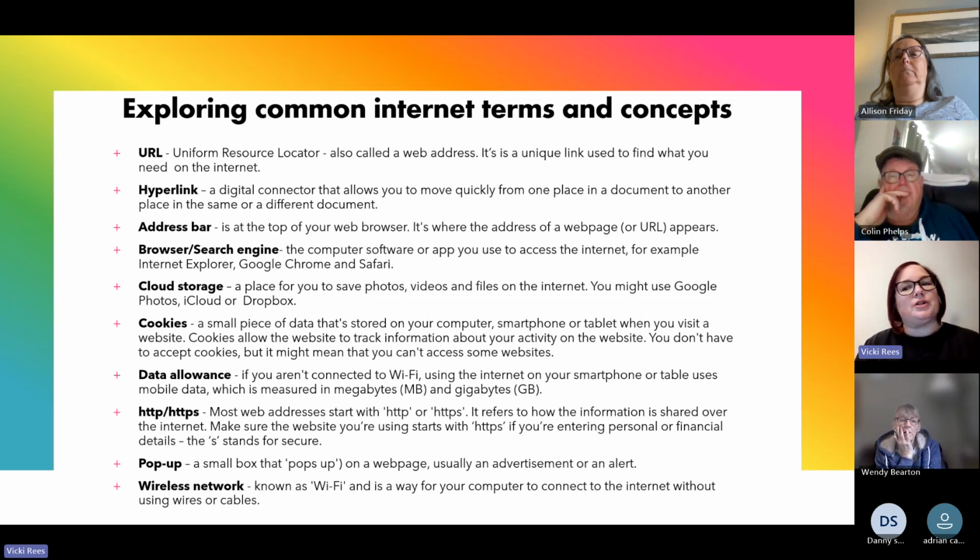Cloud storage. So this is a place on the internet that you can save your documents, videos, photos, anything. So within Stillbones, we use SharePoint. That would be cloud storage. There's iCloud for Apple users. There's Dropbox. There's Google. There's loads of different ones. And it's just a space online that you can save all your things rather than onto the hard drive on your computer.